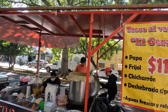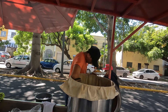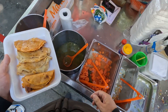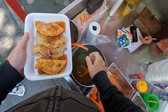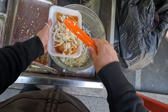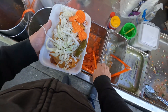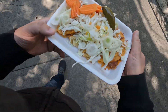Lastly, we've got tacos al vapor. I had no idea what al vapor meant, but it literally translates to vapor - think of it as steamed tacos. The tacos are already cooked up and you can get them with beans, potato, or chicharrón. I usually do the veggie options - frijol or papa - or sometimes one chicharrón. I came at a bad time and a lot of the good stuff is already gone. They usually have guacamole and a chunky salsa with nopales that is just so delicious. People have these for breakfast and lunch, but I usually come just for lunch.